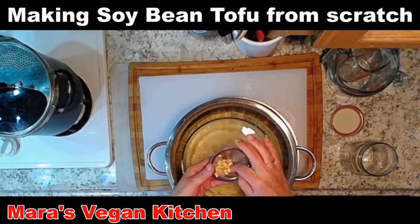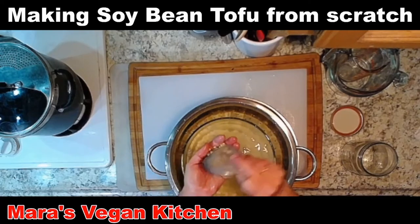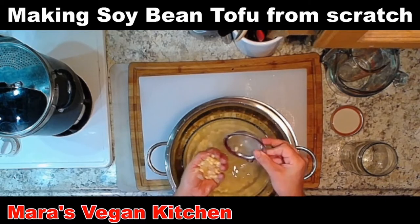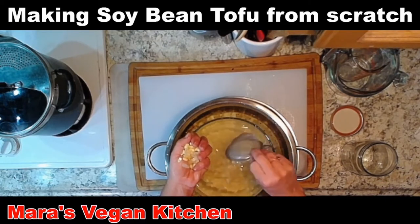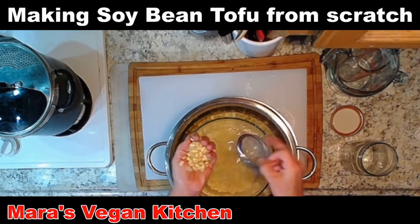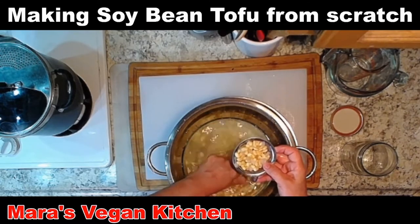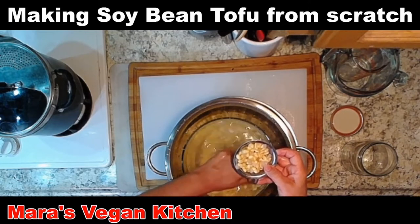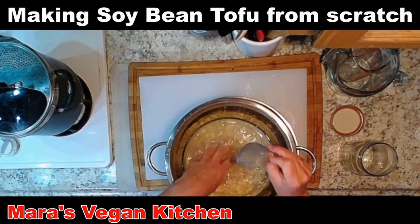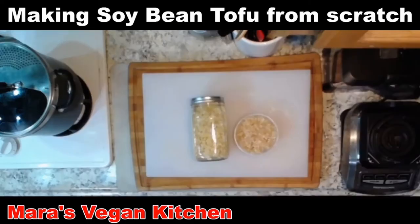There's still a lot of skins here. That doesn't seem like it did anything. Okay.